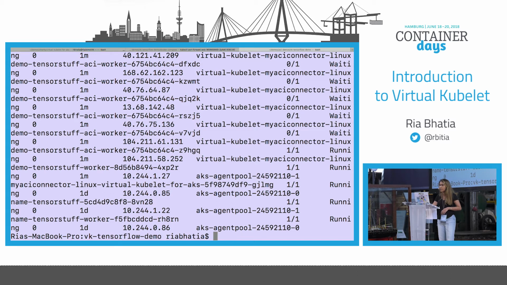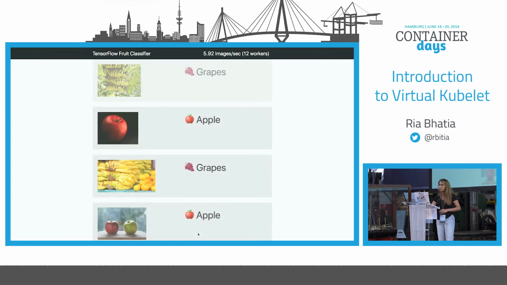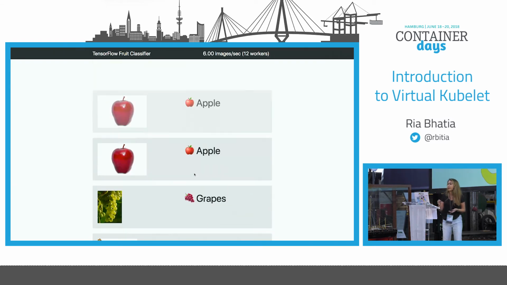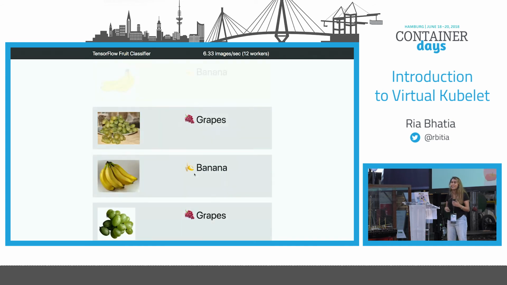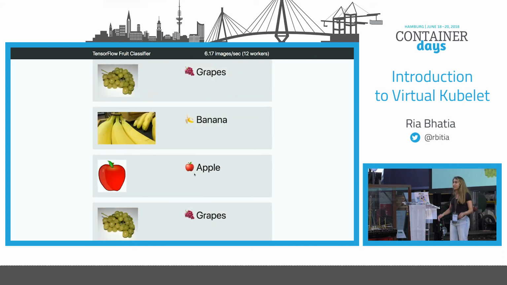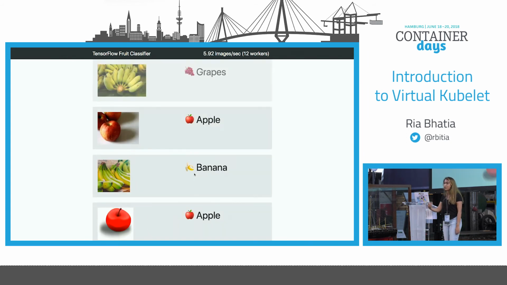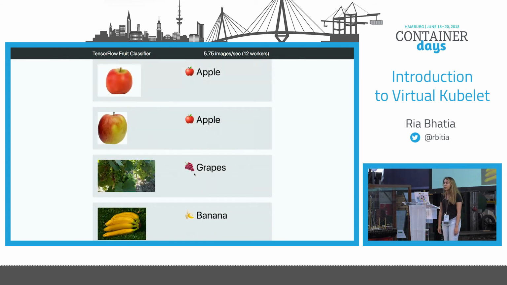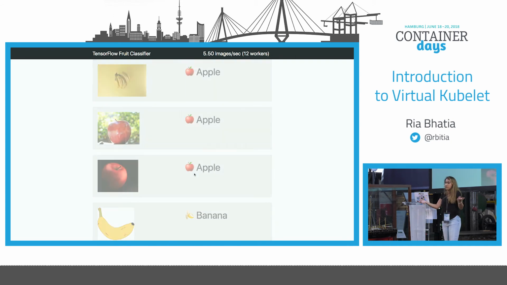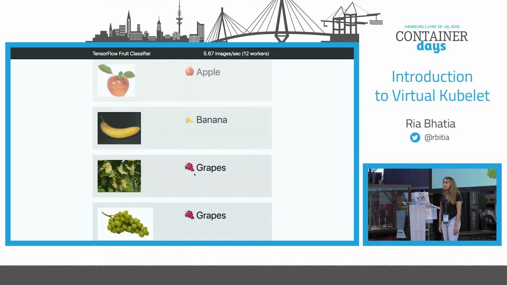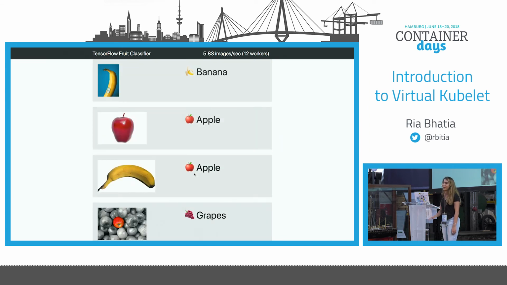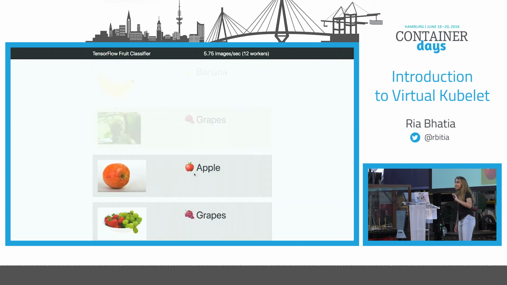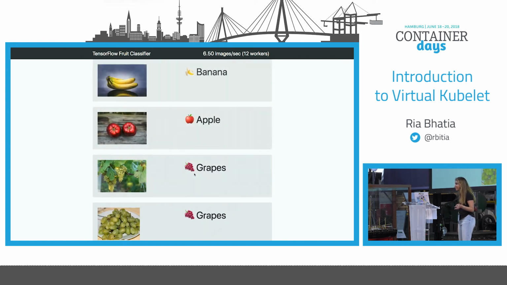And then AKS right here. They're waiting, probably because they're trying to get over the sea. 12 workers. Oh, they're already up. Okay, so that was fast. They're working. This is all ACI. This is a completely different service. This isn't in my cluster. It's processing work. And literally after this, I'm going to spin it down, and it was way cheaper than over-provisioning my cluster and waiting for that compute. Because if I tried to scale this now, it would have taken way longer, and I would have gone over time. So thank you.